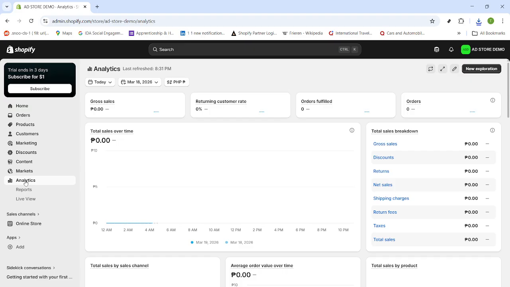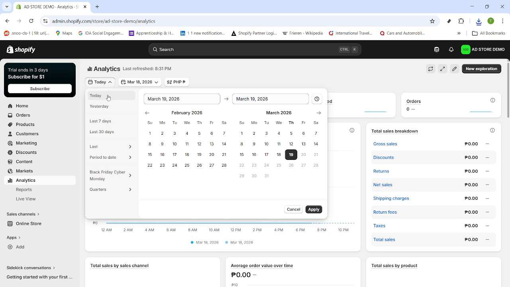This is your central dashboard for performance, and once the page is ready, you'll see a collection of cards that summarize traffic, sales, and customer behavior. At the top of the dashboard, open the highlighted date range control. First, select Last 7 days. This gives you a quick snapshot of your recent performance and helps you spot near-term trends.